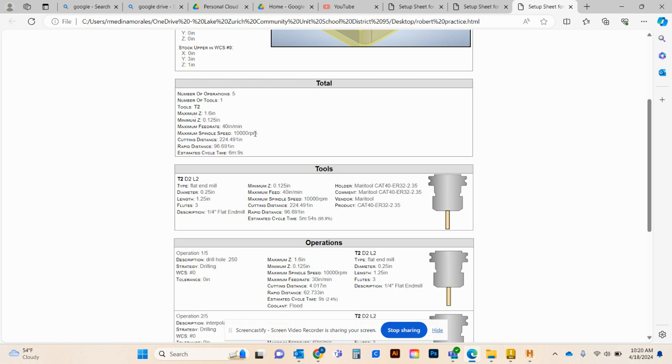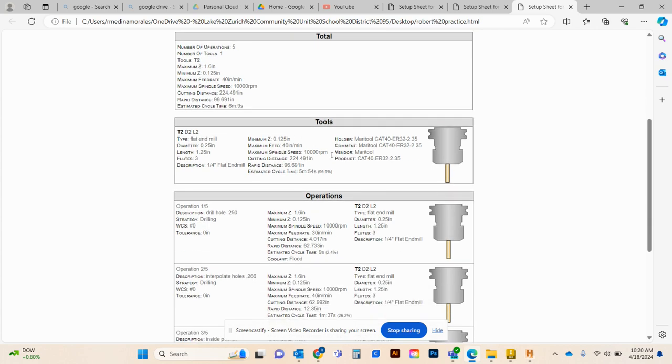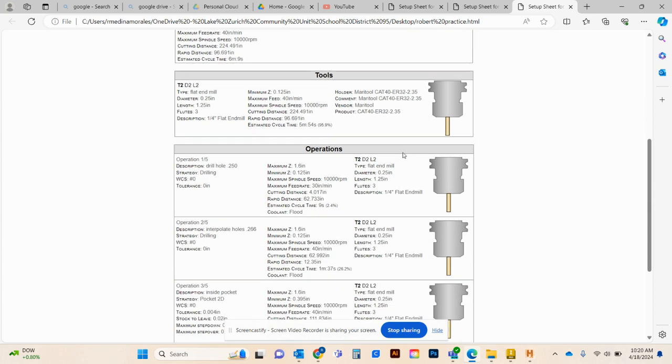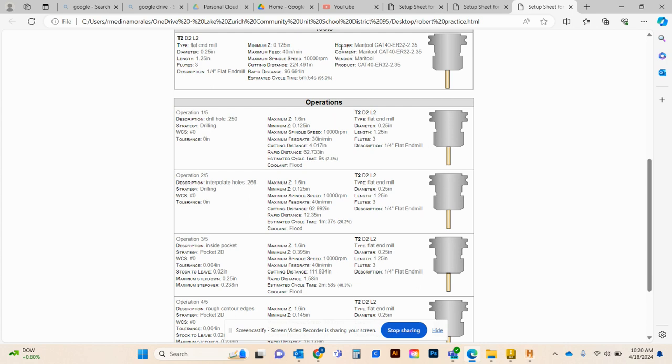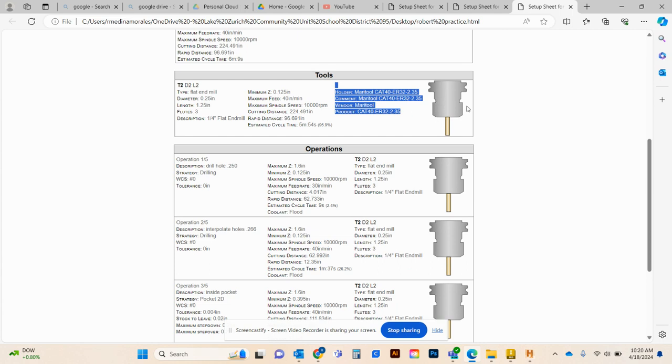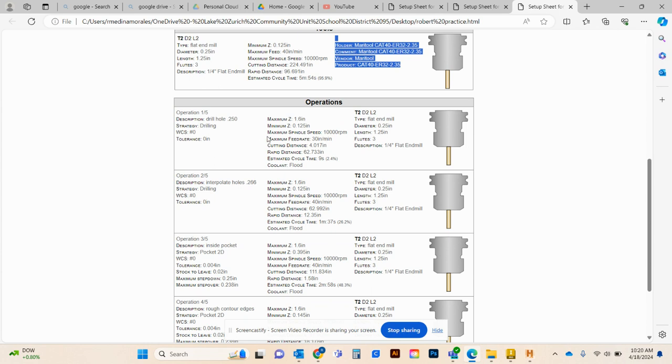It's just some information. Maximum feed rate 40. Typically, you want to keep an eye on that. Maybe you don't want, on a desktop mill, you wouldn't want to see this at 100. So just calling up the tools here. This will be more for when you're doing the VF2. It'll let you know what type of tool holder you called out for. Let's see, operations. It's in order.